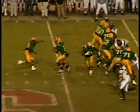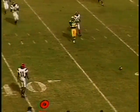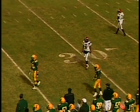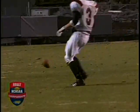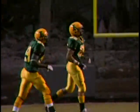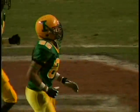Under center is Darryl McFadden. McFadden rolling out, getting pressure, he will get rid of the ball. As rolling up is the linebacker, McFadden's pass is incomplete. The Bears, number 42. 2nd and 10. Number 34, Clonsey McNeely. Again, pressure, great coverage by the secondary. Solomon Davis gets in there and rushes the pass enough and forces McFadden to get rid of the football, but credit there goes to the secondary. They did a nice job.